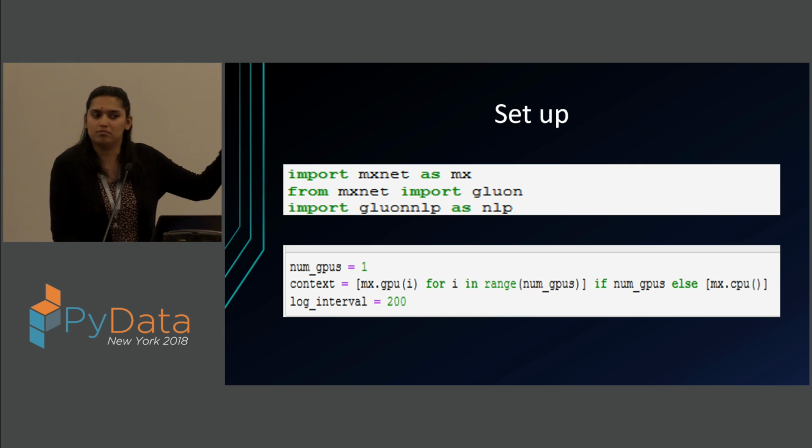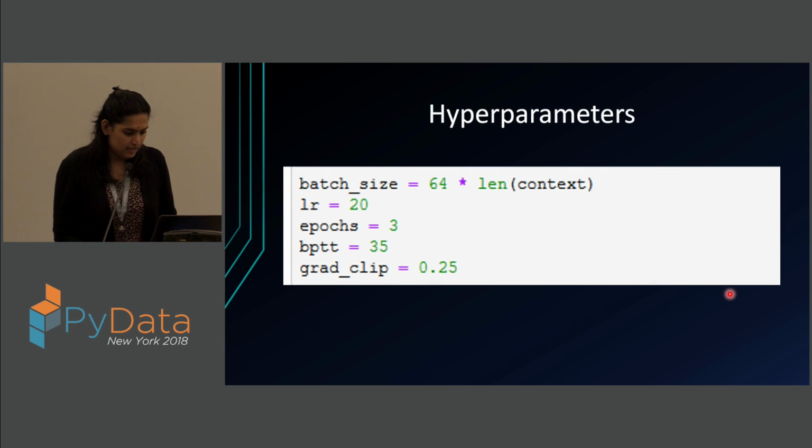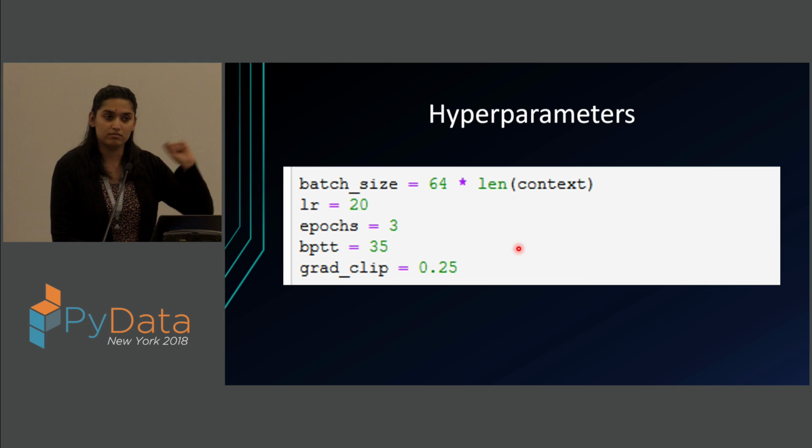So this is pretty much what it looks like to generate a language model in GluonNLP. This is the basic setup, all of it very familiar, standard imperative Python code. This basically sets up the context. If you have GPUs available, by all means, go ahead, use them. If not, you can fall back on the CPU setup here. This is how you set hyperparameters. We will see how they are used in the training call much later.